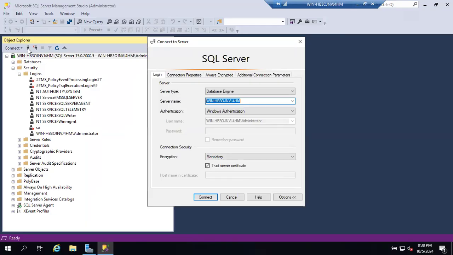It is not asking because when you are logging into this machine, you already gave the administrator username and password. So OS side, you are already a successfully verified user, and you have SQL Server access. We selected add current user in the installation screen, so an account is created. Account is created, permissions are there, and you already logged in with the same account. That's why it is not asking username and password.